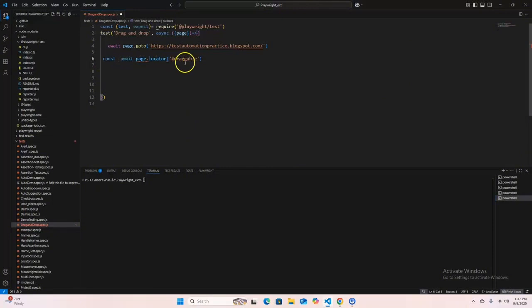This draggable locator we need to store in a variable. So here I'm giving the name of the variable, suppose source place. Whatever locator we found will be stored in this variable, and it should be const.